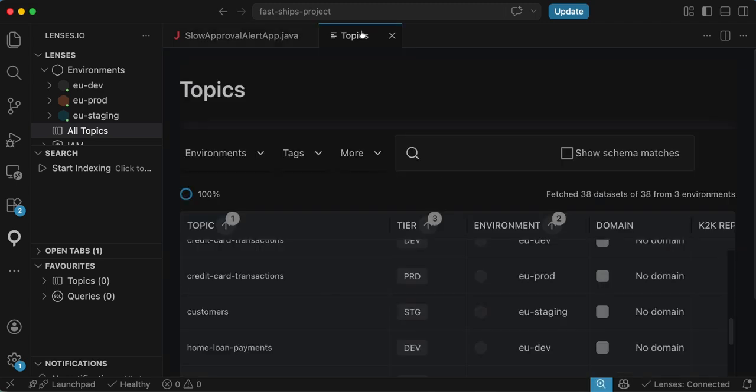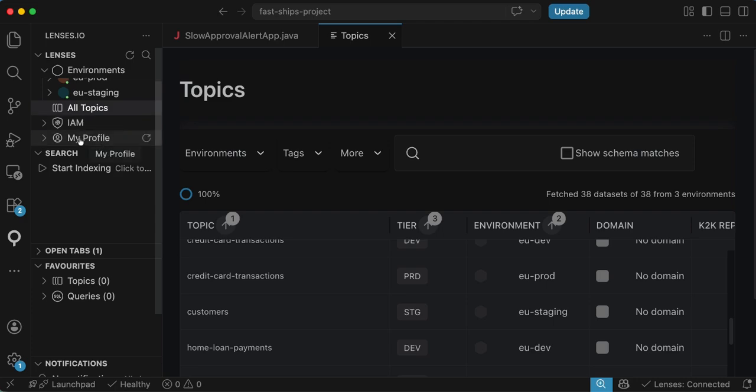And then if you scroll down some more, you'll see we have IAM and other configurations. Now, you'll only see your IAM or any IAM at all if you have the right permissions, because remember, you're still using the Lenses role-based access control. You're still fully secured by Lenses role-based access control. One nice thing is the Lenses plugin actually allows you to run simple searches right here in VS Code, but it does need to create a quick index for you.